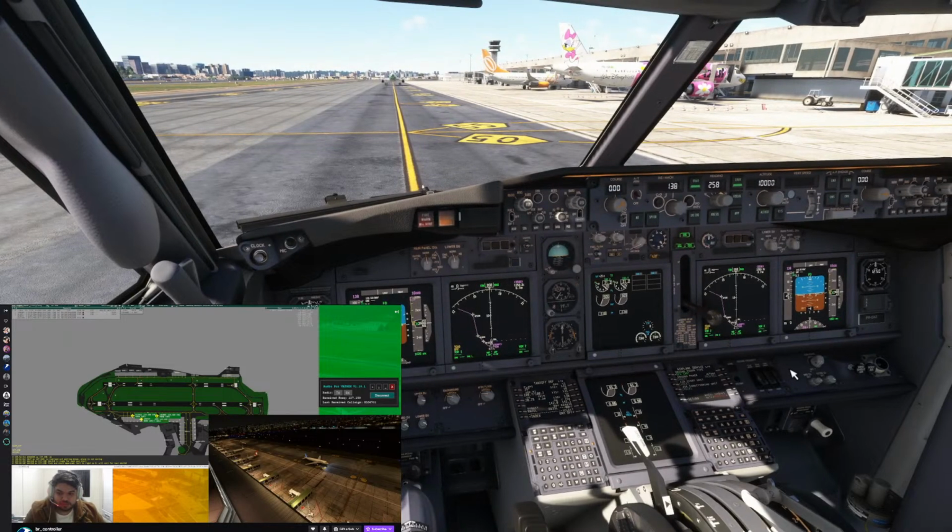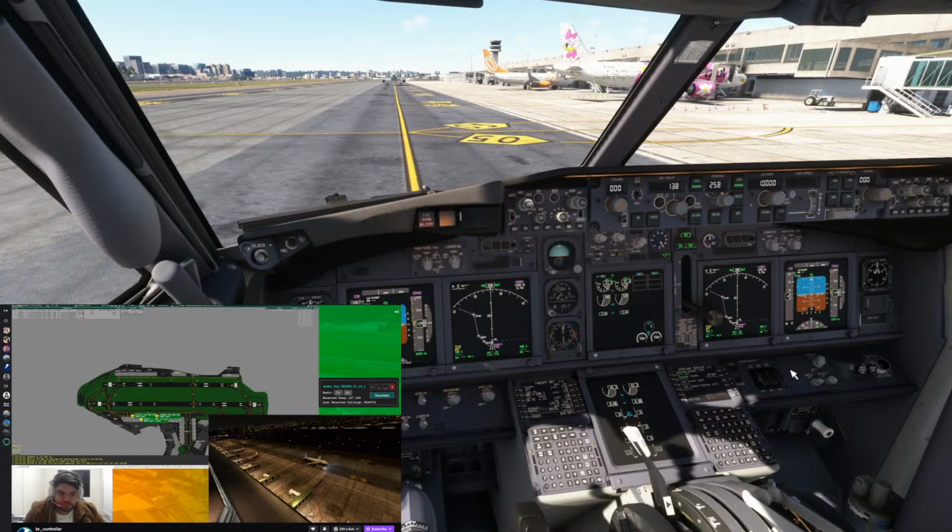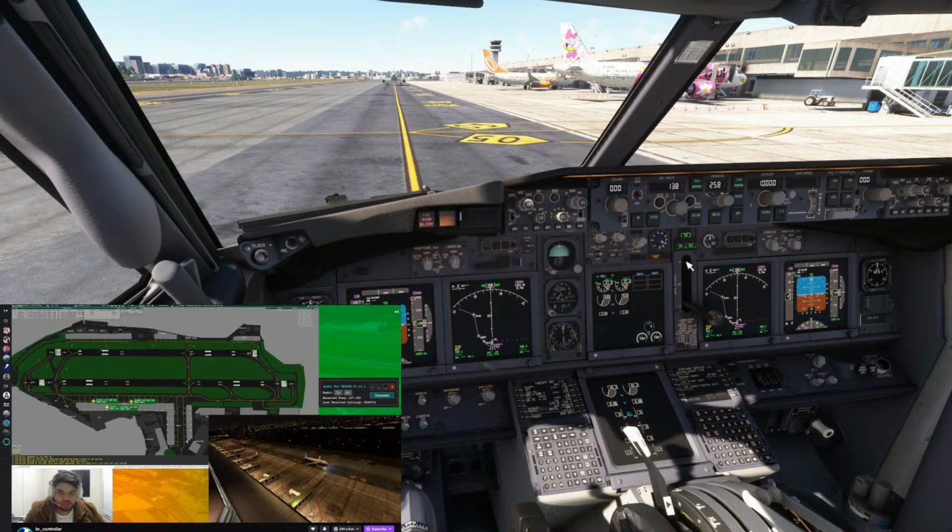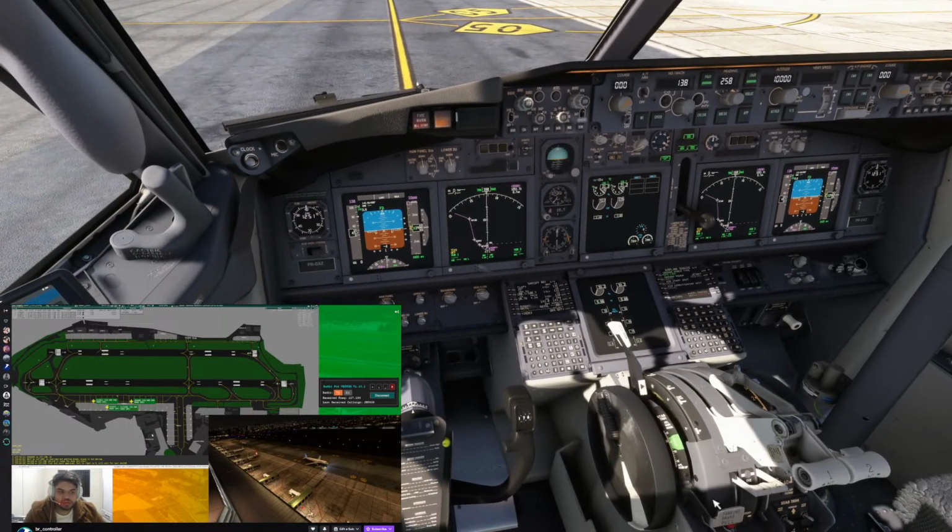Generators are on, APU is off, start switches are continuous, probe heat is on, anti-ice is off, air conditioning packs auto, bleeds on, isolation valve is in auto, flaps set. Okay, I set it to 30, so bring it up to 25, and wait a minute there, and then we'll go back out. Congonia Tower, JetBlue 605, ready for taxi. Alright, so 25, green light, stab trim, I have it set to 4.28, and that's set.